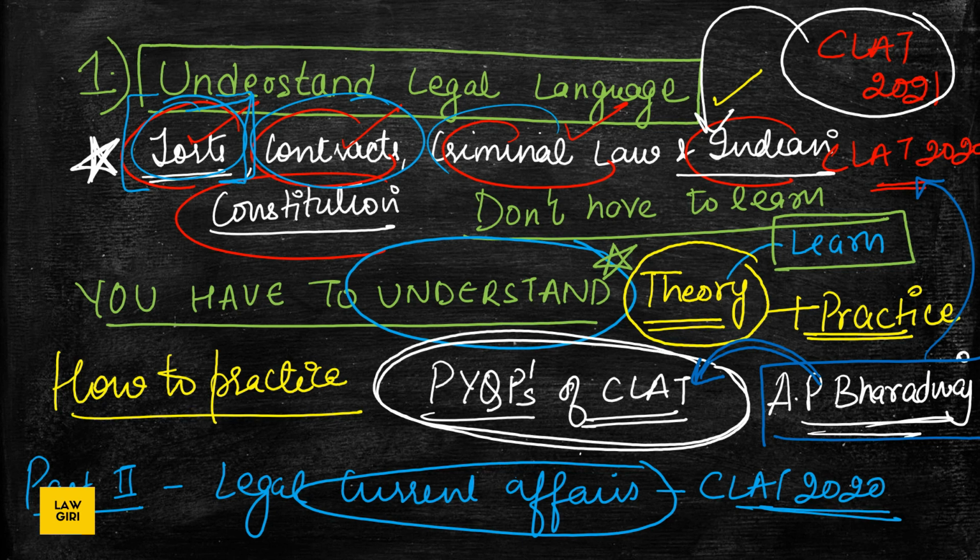They created questions from income tax, from different fields, whatever was in the news in 2019 and 2020. They picked up that news and created questions from the law that was there in the news. The Visakhapatnam gas leak happened, and the polluter pays principle applicable there was in the news, and strict liability was discussed a lot in 2020. That came in the CLAT 2020 paper, and legal reasoning questions were made from there.